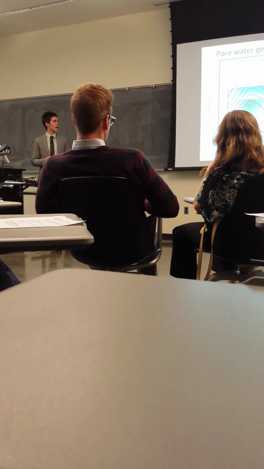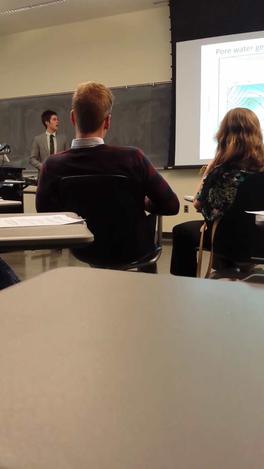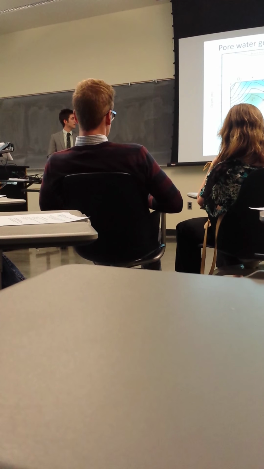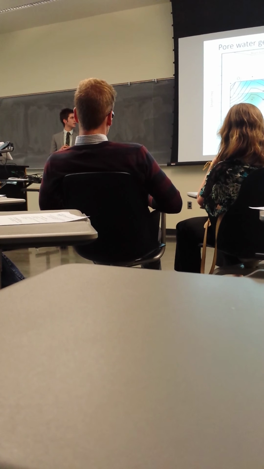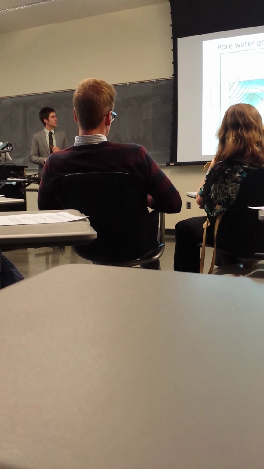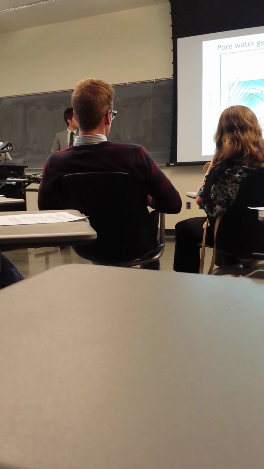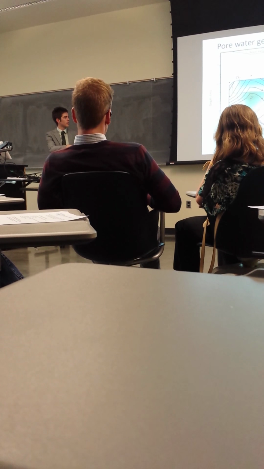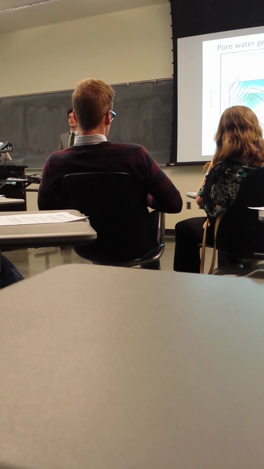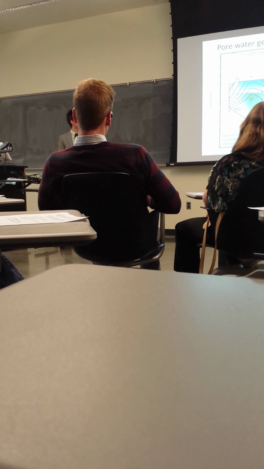So now you can see our iron and sulfur data with oxidized iron in orange and reduced iron in red, and sulfide in yellow. So you can see that iron and sulfur is predominantly located along the right side of our transect, or what I will call the offshore interface.